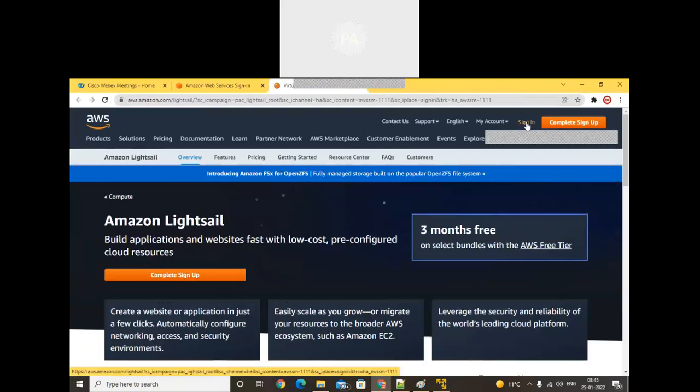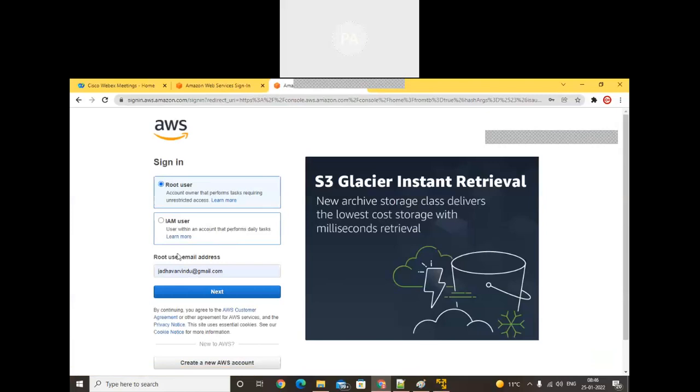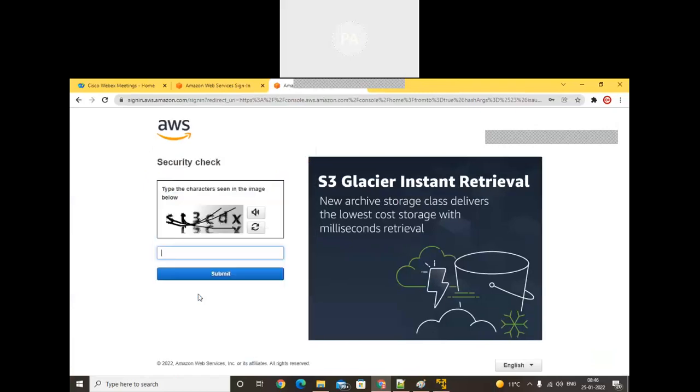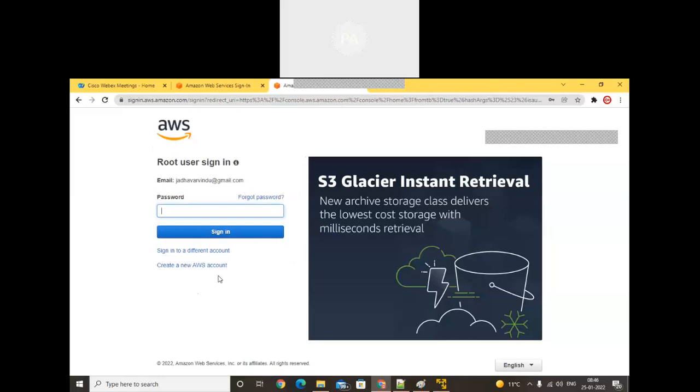Okay, so click on the sign in. Just as you sign in, like the last step where you physically verify your mobile and identity, in that case here we get the root email ID. So the root email ID will be the same email ID you used. Click on the next. Now you will have to enter the captcha. ST3CDX. Okay, make a note of that. Whenever we're trying to log in into the AWS, we need to check this captcha. After that, we need to enter the.